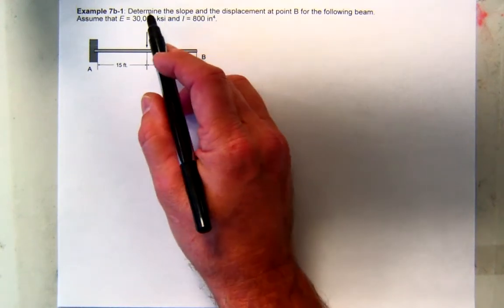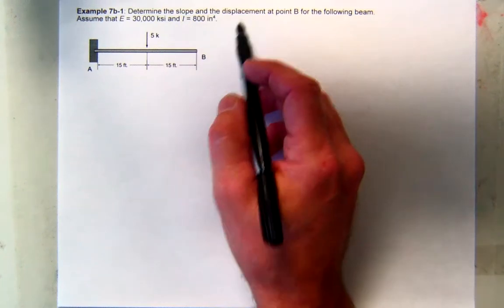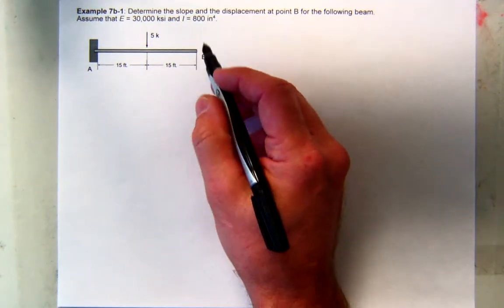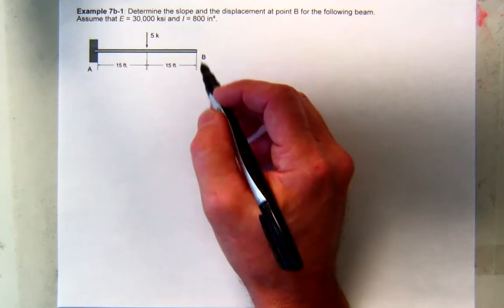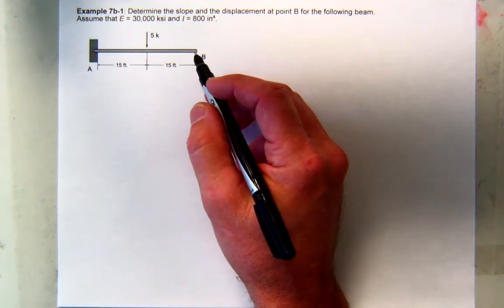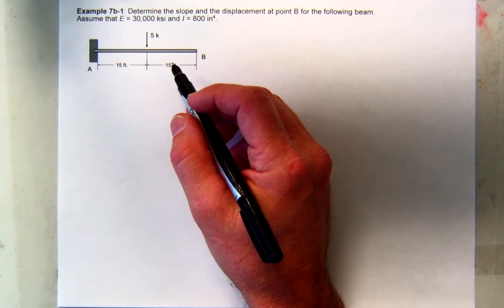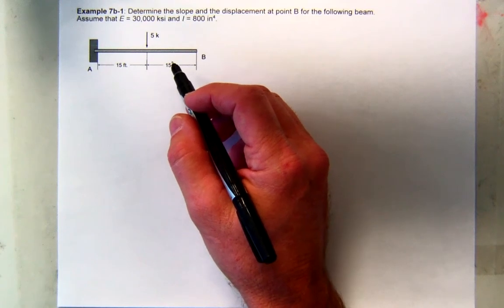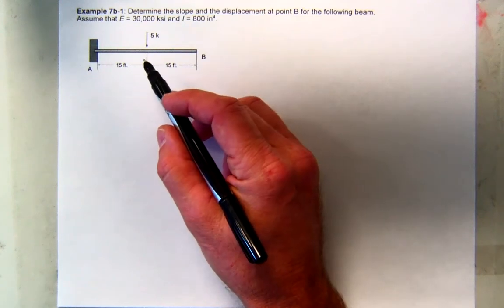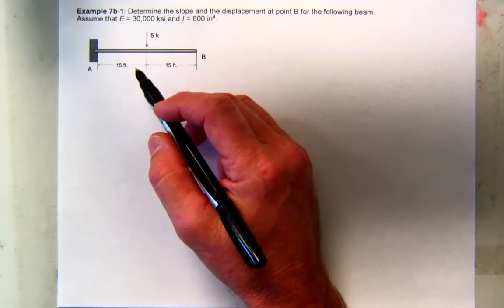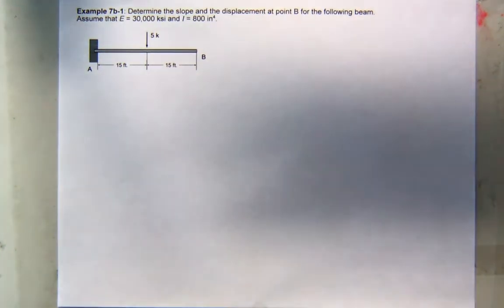But remember, all this problem wants is the slope and displacement at the free end. So you do all that work and then you just evaluate your equation at B. As an example of a different way to do it, let's try conjugate beam. The first thing we have to do in conjugate beam is build the what? Well, we got to have the moment. So let's draw the shear and moment diagram for this structure.